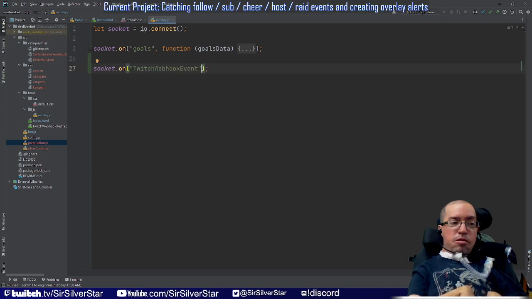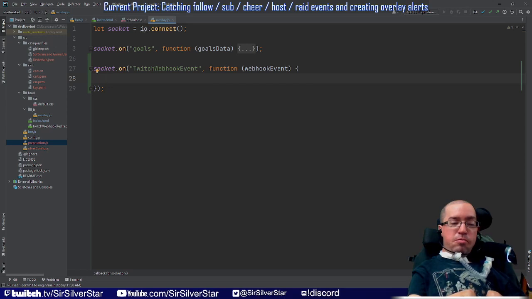And just like before, on the bot side of things, we're going to create a function, and we're going to have that take the webhook event. It's here that we figure out what kind of alert we are getting, and then what we're going to do with that alert.